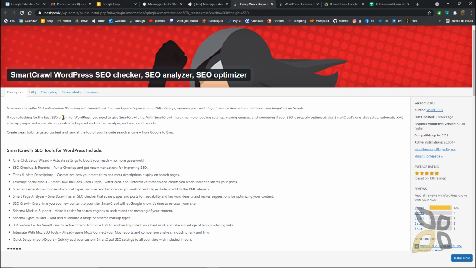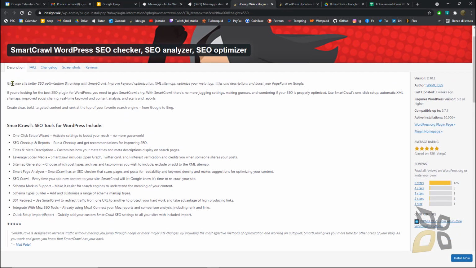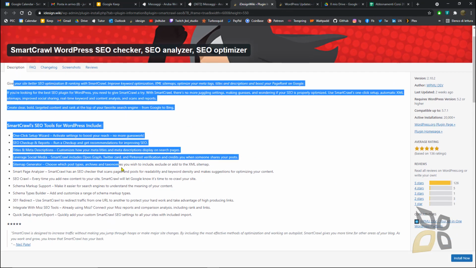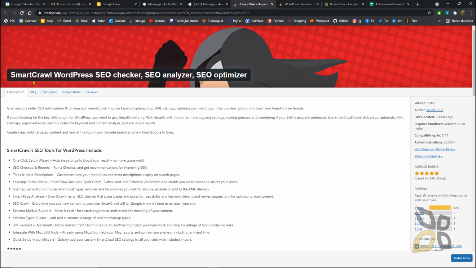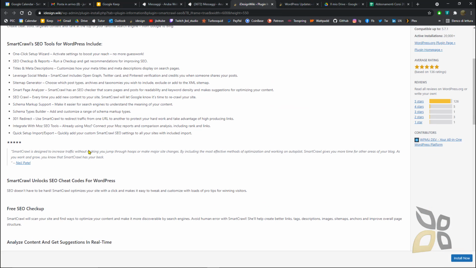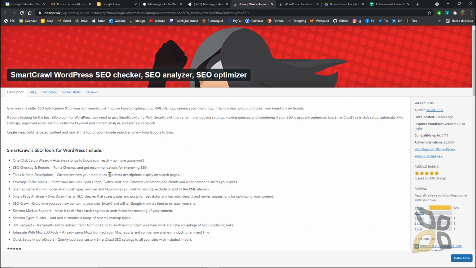Now you can see here in this website, with this information down here, you will find anything you need to know more specific about the plugin. So I will just show you a couple of important settings, and then, if you want, you can study by yourself, let's say like this.